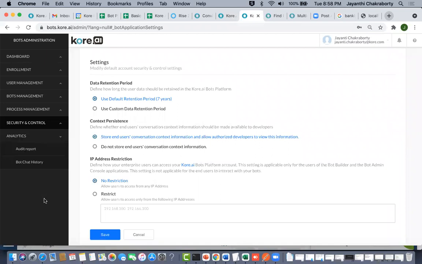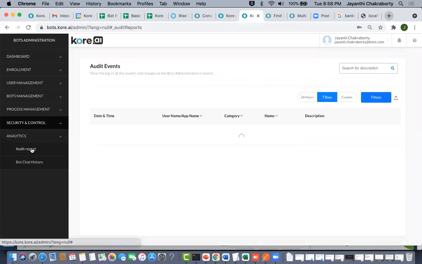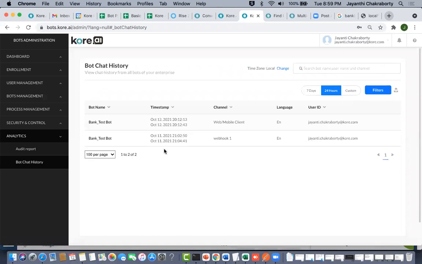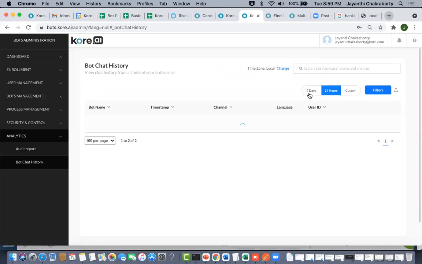Okay. And finally, we have the analytics, where the audit report will show you all the changes that were done on the admin platform by the admin. Okay, so you can see what are the different things that I have done over here. And bot chat history will show the admin the chat history.